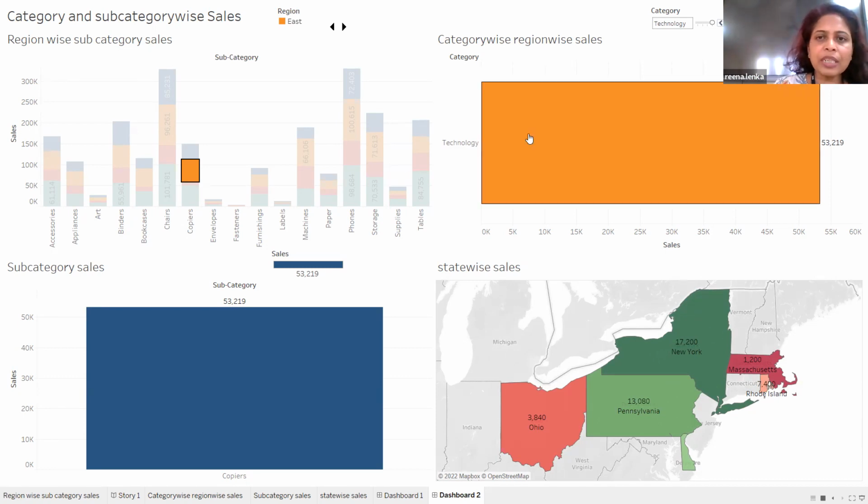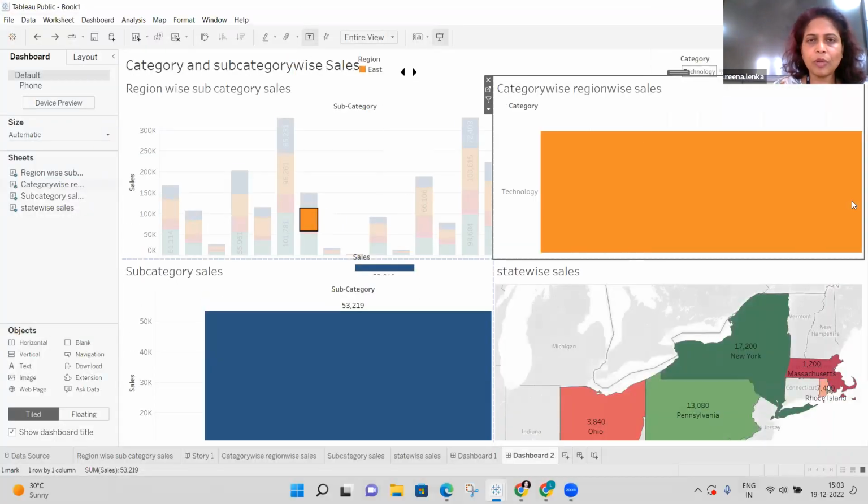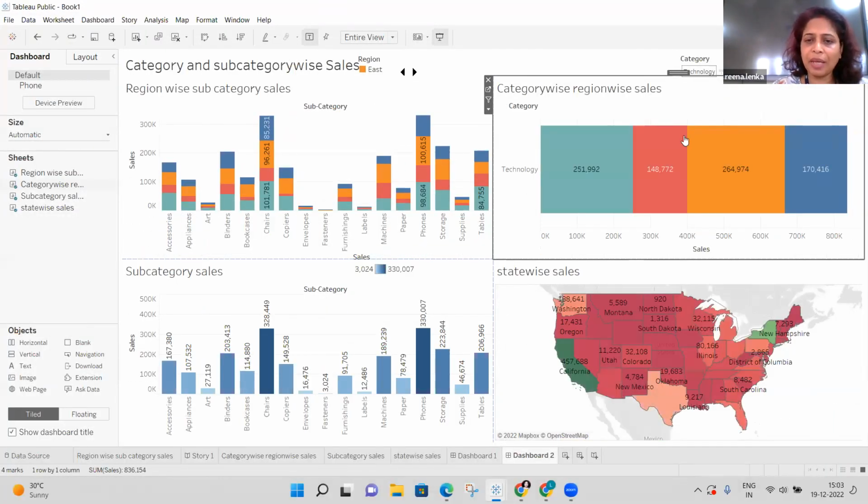So what we can do is now, in order to come out of that PPT, you can press escape. Okay. So now if you are escaping it, it would be coming out of that PPT mode. Okay. So now how I made it interactive is, see, if you click on the data, on the sheets, you'll see this funnel. Okay. User filter. You need to click there.